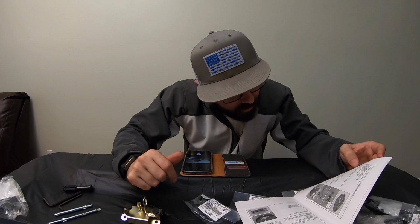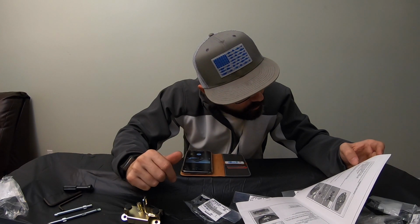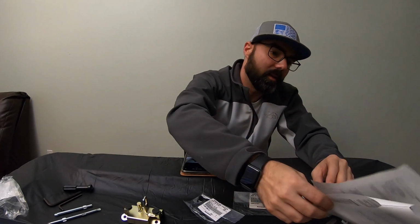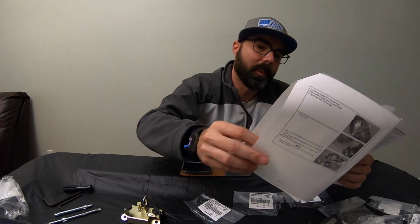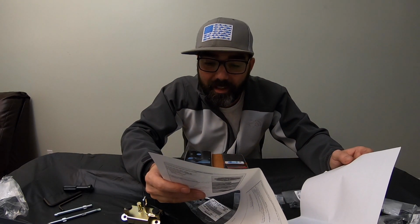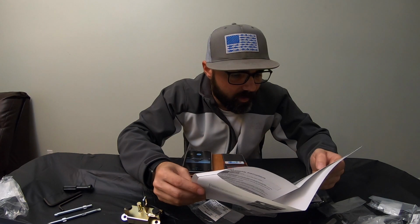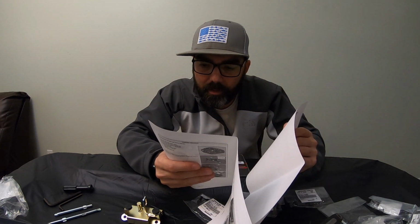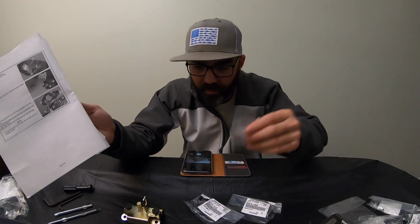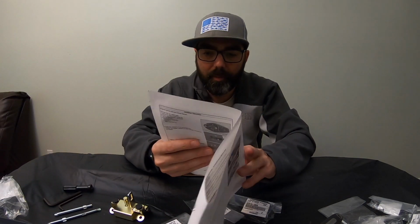It says we got some dampeners, and then we got some clamps, and we got some trims. Alright, look on here and see what these parts actually are. So like I said, this thing is kind of hard to read. It's very small print. Let's see. 12. Let's see. Looks like it's these guys right here. Got those ready. And I can already see where they go.